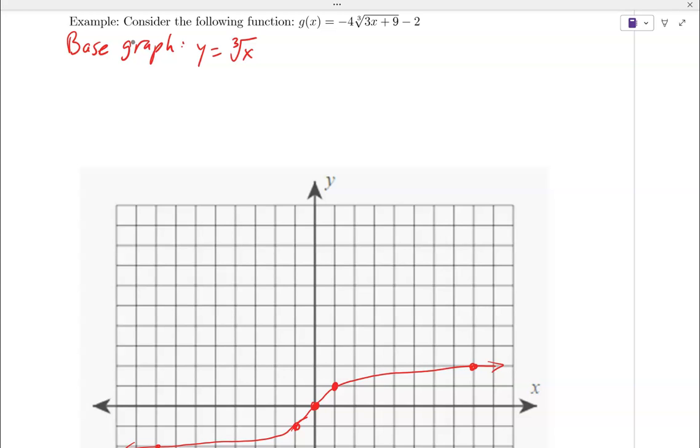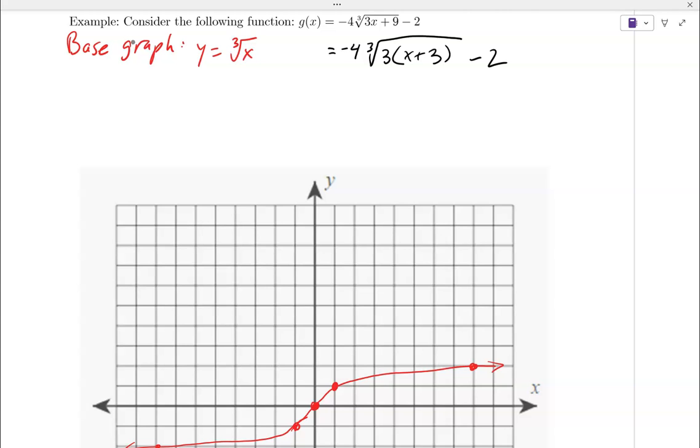But just like I mentioned in the previous example, the first thing I would do is factor off the coefficient on the x so that we can read from left to right. If we factor the 3 off the x on the inside, what are you left with? x plus 3? Yeah. That'd be the first thing I would do. Factor off the coefficient on the x, and then again, we can read the transformations off from left to right.